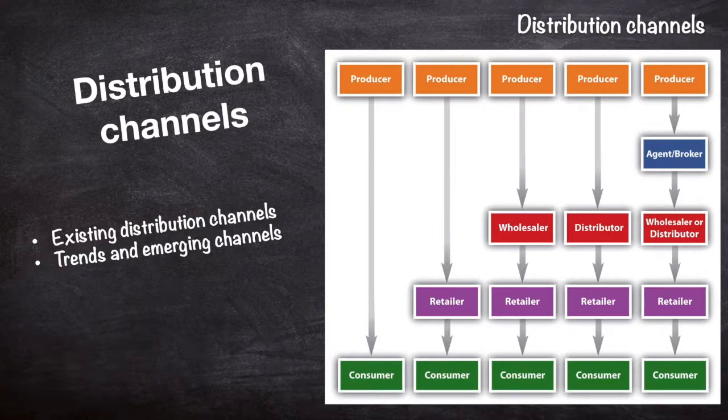And here are some ways that you could distribute your goods. If you're a producer of something, you could go directly to the consumer, you could go through a retailer, or you could go through a wholesaler that then sells to the retailer and then to the consumer. You could have some kind of distributor and then a retailer, consumer. It might not be a consumer, it could be a client, a firm for all of this actually. Or you could have an agent or a broker, and then some kind of wholesaler or distributor, and then a retailer and a consumer or client firm.